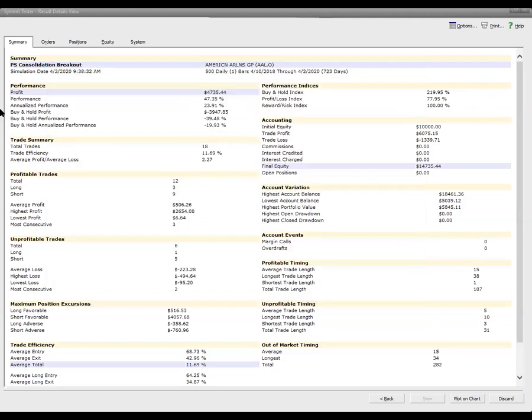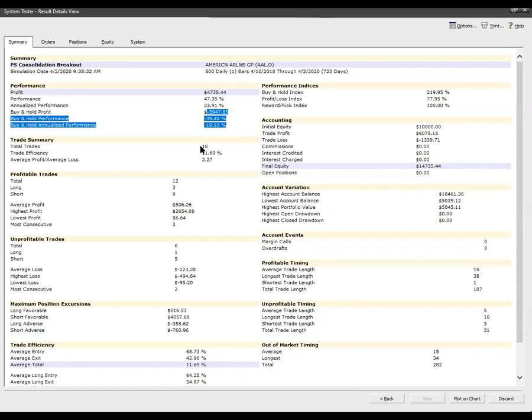And so let's go ahead and kind of take a look here. Our profit for American Airlines Group, again, using the PS consolidation breakout system, was over the last 2 years, you would have made 47% gain, okay? If you would have bought and held American Airlines, you would have actually lost money because, well, their business model is kind of hurting right now, and they're definitely a victim of kind of the fear that exists in the market. And hopefully things normalize for American Airlines, but definitely having a strategy to get in and out of American Airlines for the last 2 years is better than buy and hope or buy and pray.